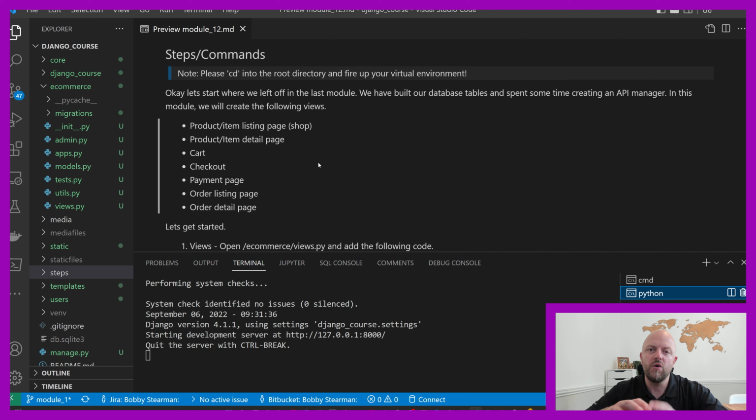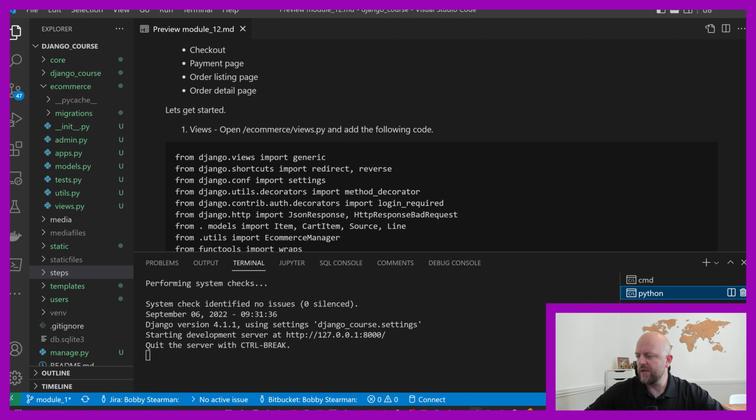So we want a user to look at all of the listings that we have in our store. Okay, and then when you click on one listing, it takes them to a detail page, so an individual listing page for that item. Add it to their cart. They fill their cart. They go to a checkout. They make a payment. And then once they've made a payment, they want to see their orders. So a list of all of their orders, and then they can click on an order to drill down and see that particular order that was made on that particular day. Okay, so that's what we want to do. We want to flesh out this e-commerce app to tick the boxes on that user story. And that's what we're going to do.